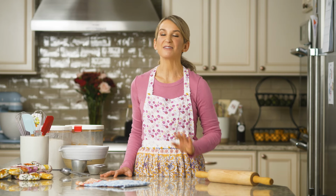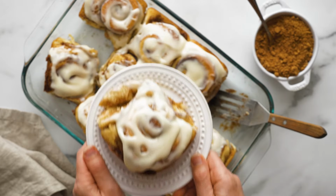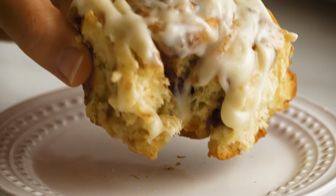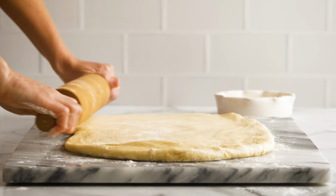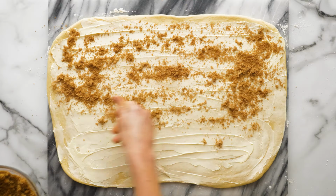Hi bakers, I'm Sally, and today I'm showing you how to make big and fluffy homemade cinnamon rolls, which you can prepare the night before and bake fresh in the morning. These home-style cinnamon rolls start with a rich and buttery dough. Let that rise, and then we'll roll it out and fill it with a brown sugar cinnamon filling.